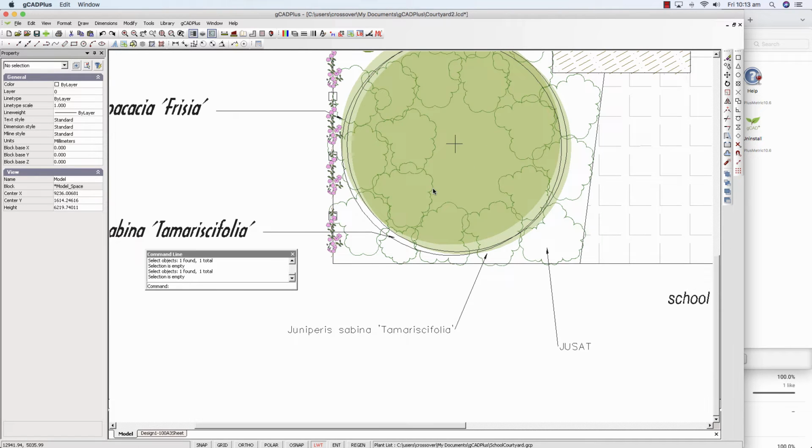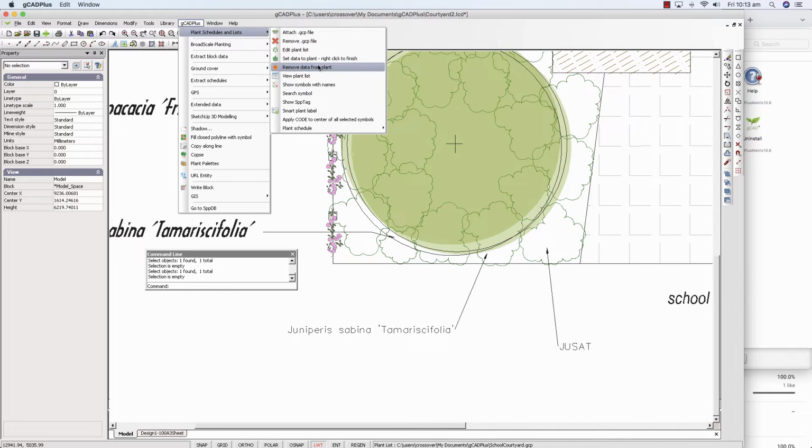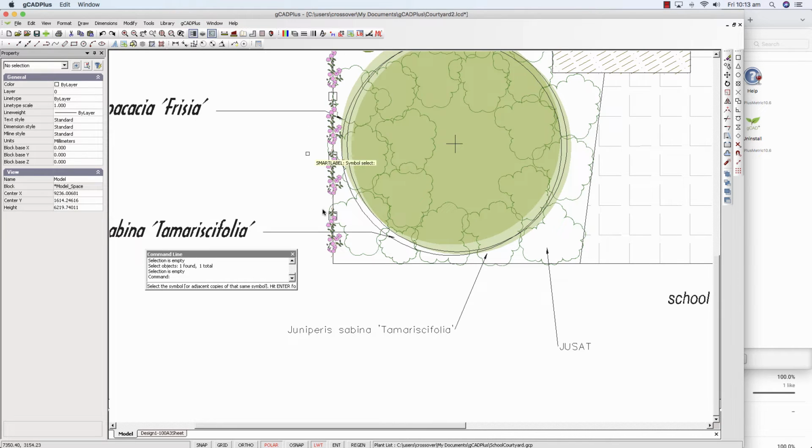Well, to make it a little easier for you to see the prompts, I've moved the command line here and floated it, and I'd like now to try the same option with another variation. So here's the Smart Label tool, and the prompt says, let me widen it further, select the symbol or adjacent copy.